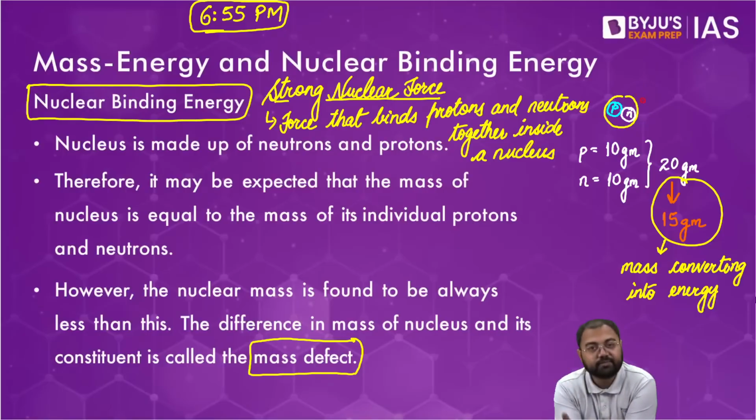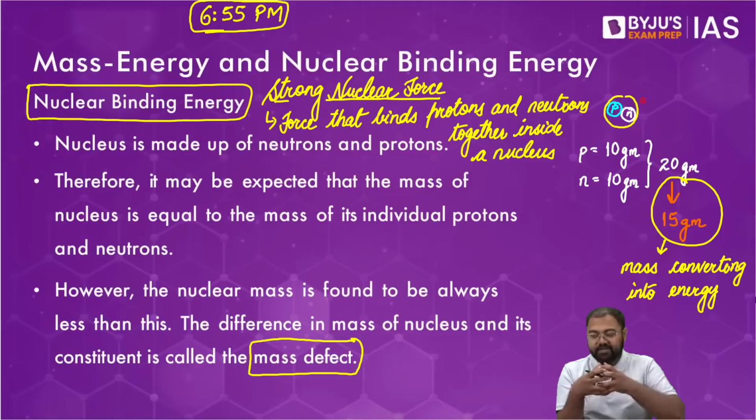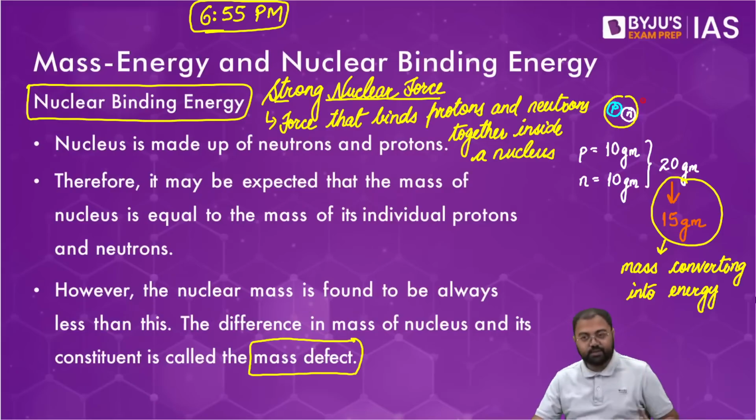And the same also applies if some particle is going out. If, let's say, a neutron is going out of the nucleus, in that case also you need energy, because the nucleus binds the nuclear particles very strongly. So you need that extra energy so that you can get it out. So that energy basically is what we see as the nuclear binding energy.